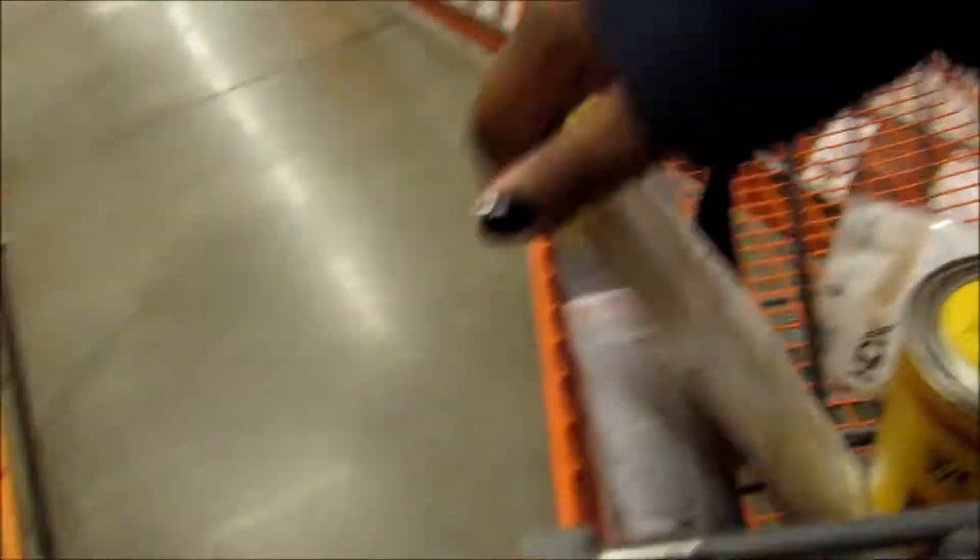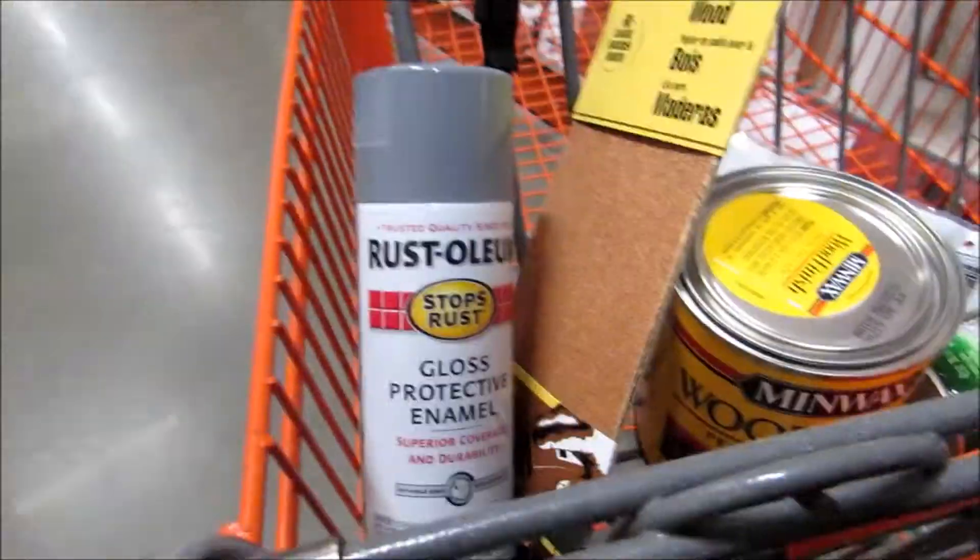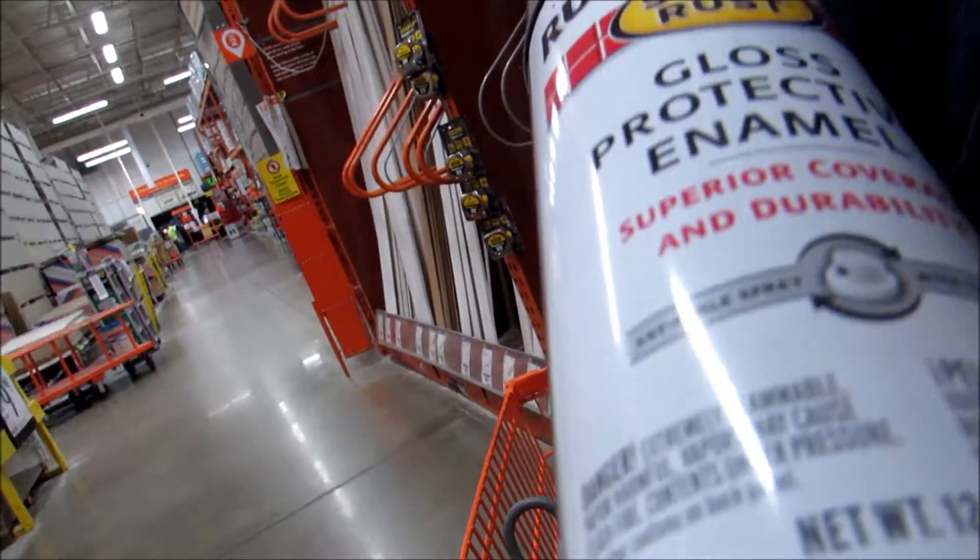And some gloves. I don't even know if you're supposed to use primer. I got primer — wait, that's not even primer. I really don't know. I'm going to google it and see if you should even use it on a stain. But I'm going to go get him a paintbrush now.